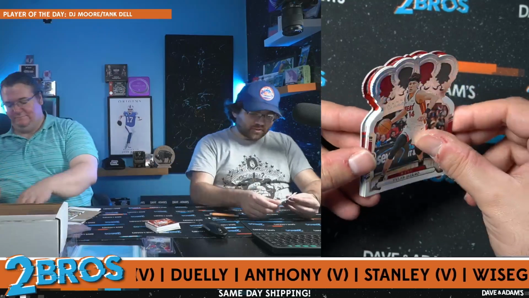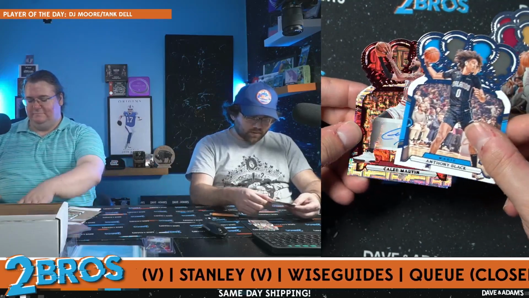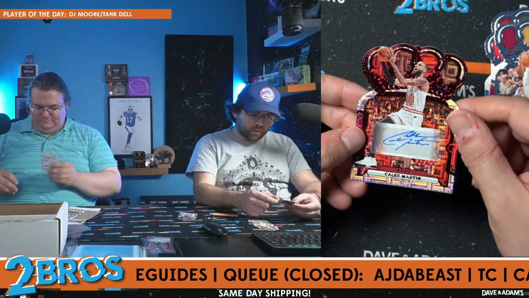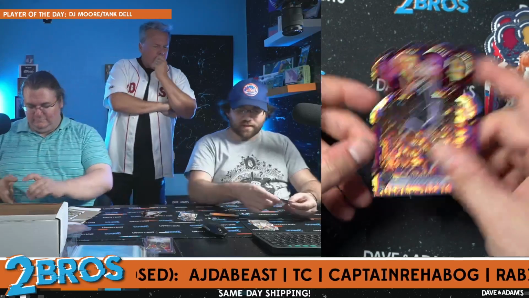I don't think I've ever seen a crown box with all the cards the same cut. That's really interesting. Anthony Black, rookie. We have Caleb Martin, 4 of 18. I don't think you're guaranteed an auto out of these. Caleb Martin, 4 of 18 on the auto. Miami Heat. Nice hit. And a De'Aaron Fox on the red.